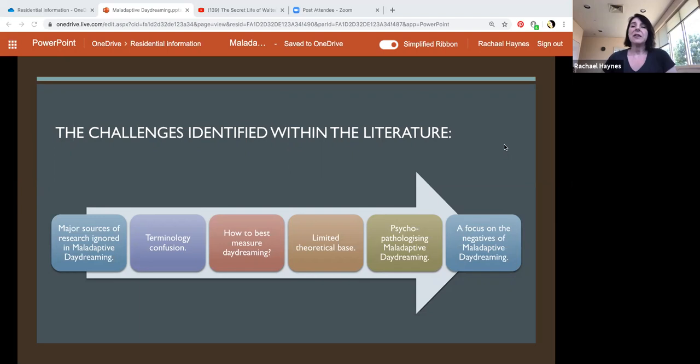The sixth idea, and the final one that emerged from the literature search, was that the research was pretty much generically focused on the negatives of the experience of maladaptive daydreaming. You know, on the unusualness of movement, on how it affected functioning, on the links to different mental health disorders. So the adaptiveness or the positives of maladaptive daydreaming did not appear in the research. And I know that people report they enjoy the experience very much. And some people even get creative outcomes from their maladaptive daydreaming. So this was the story of the literature search within my PhD.